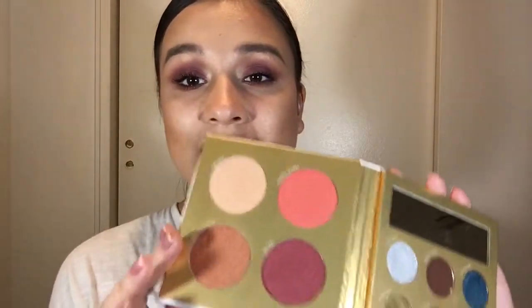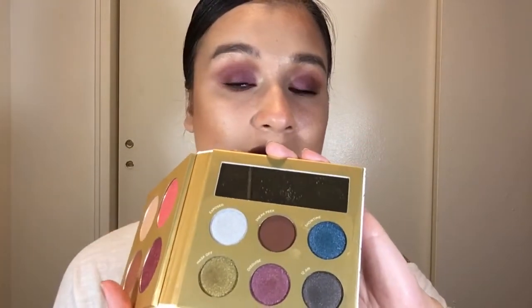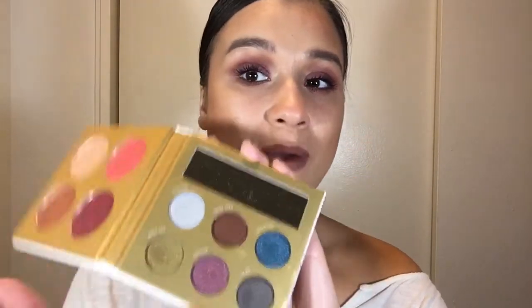But if I want a certain eyeshadow look, I would be more than happy to go back into this palette and do more looks with it. For the mascara, I do like how it made my lashes look. They do look longer, they do look fuller. So I am excited to keep playing with it, keep using it, and see how it wears throughout the day.